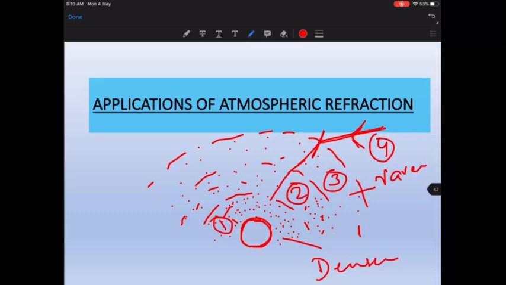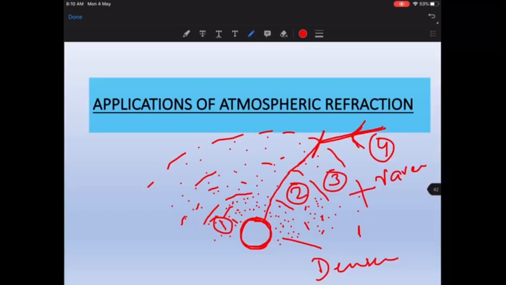Now where is the light coming from? The light is coming from the second layer. It is entering into the first layer. So here, which one is denser? Layer 1 is much denser as compared to layer 2. So again it is going to bend. So what is happening? Continuously the light is getting bent towards the normal, and it is coming to the surface of the earth. So in very plain and simple sentences, understand that whenever light travels from the higher levels of the atmosphere to the surface of the earth, it is continuously getting bent. This bending takes place.